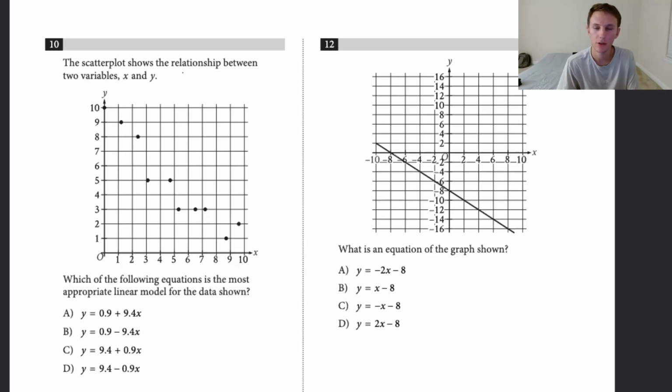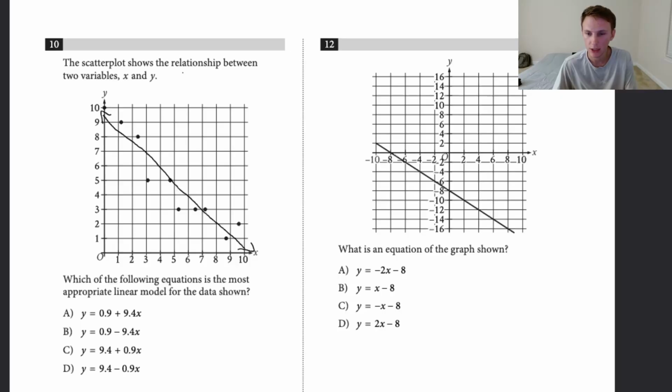Okay, so you should know how to do number 10 and 12 here. They're basically the same question, just a different flavor. With number 10, you're given the scatter plot. And with these, what you want to do is estimate the line of best fit. It's going to look something like this, right? Not exact, but that's what we have to do. We're given this plot and we have to estimate.